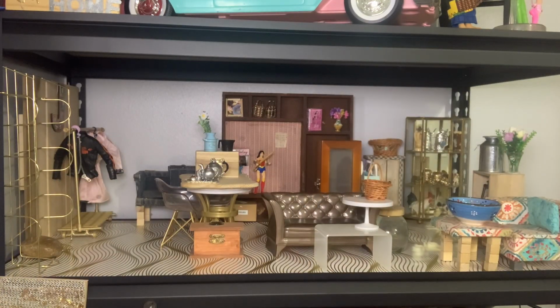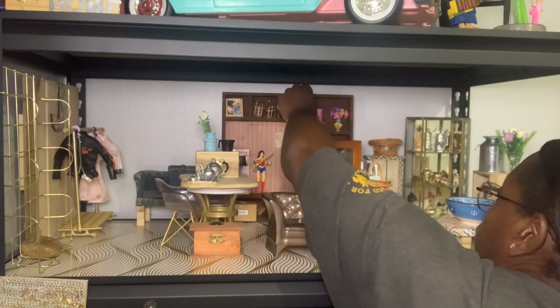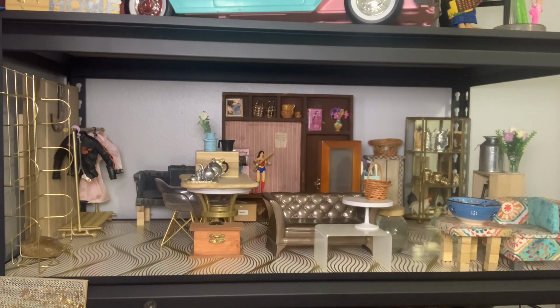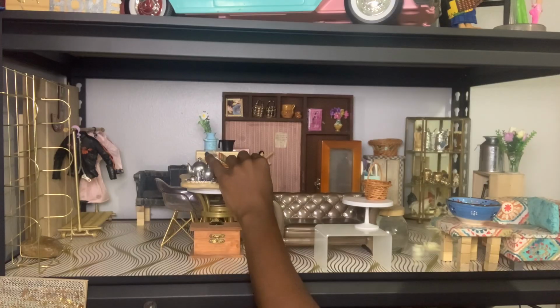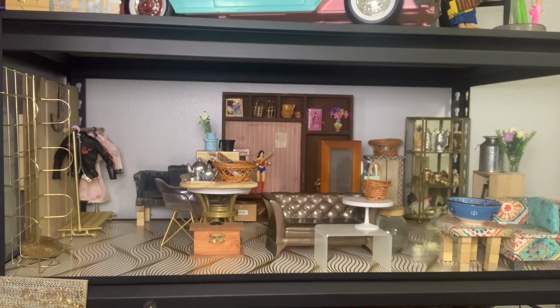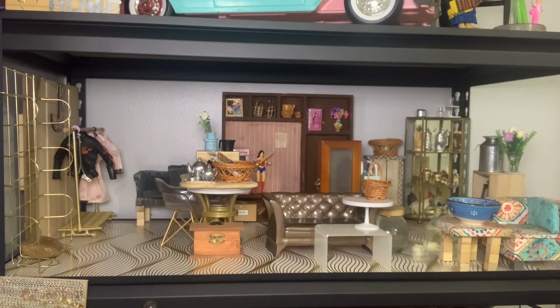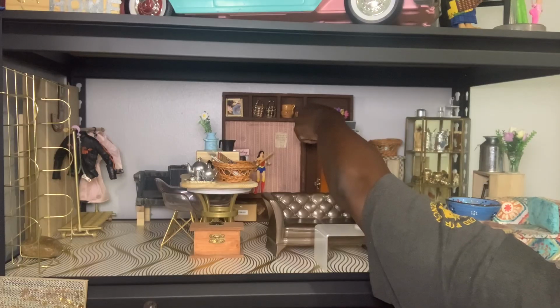Other things that I'm adding in here are just small little knickknacks. So some of the pottery that we got at the resale shop a few weeks ago, I mentioned that in one of my room videos, or my garage sale hauls, that I got like the entire collection of pottery. And I'm thinking of selling those as well later on once I get all of them kind of really fixed up, because I went in on a few and glazed it over with my UV gel nail polish and clear, just to give it a beautiful gleam, and it worked out really good.